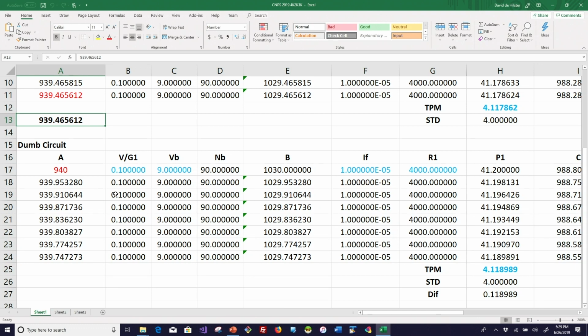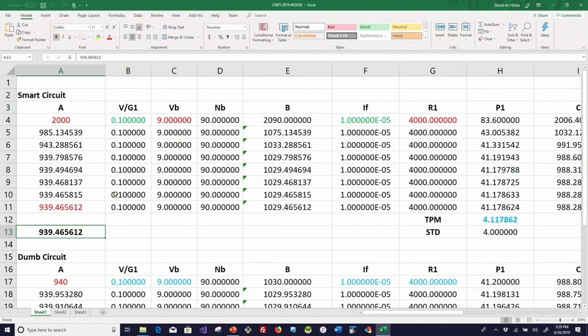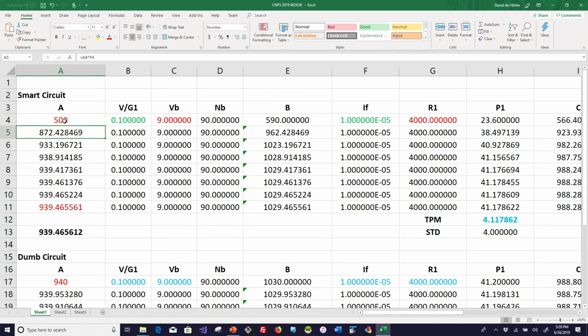Okay, let's try something else here. Let's say that the circuit for some reason starts with 500 entering the battery. If there's only 500 in the battery, it actually works its way up to 939.